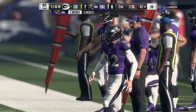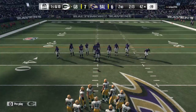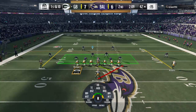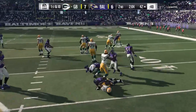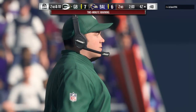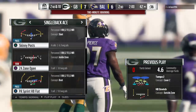Well, how many times do we say in this game is speed kills, and it does it in so many different ways. In this case, you got a back who's quick and shifty, can make moves, make people miss, but also gets to and through a hole before it can close down. That's some of the benefits of that speed, not just outrunning people in the secondary, and that led to a really nice gain. No gain on the play as we have reached the 2-minute warning.